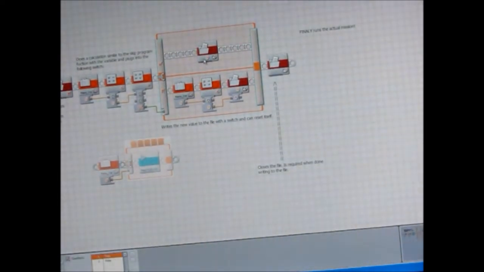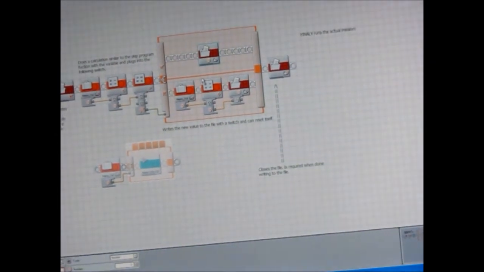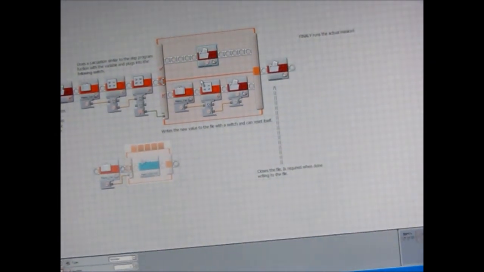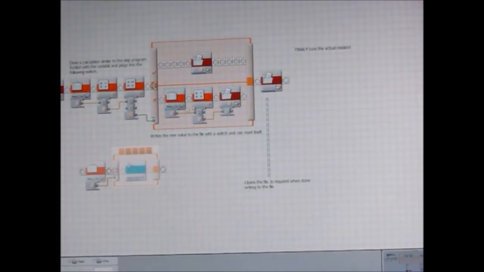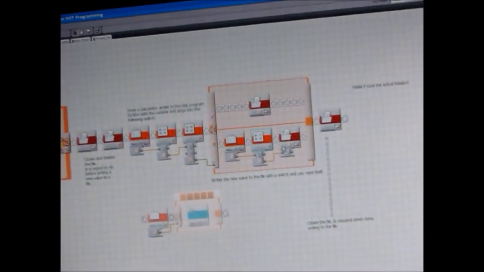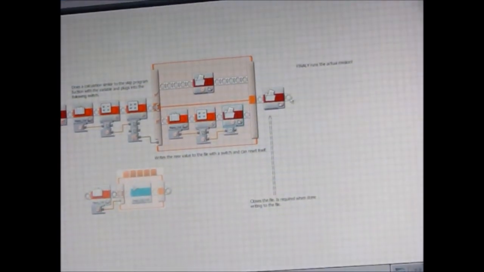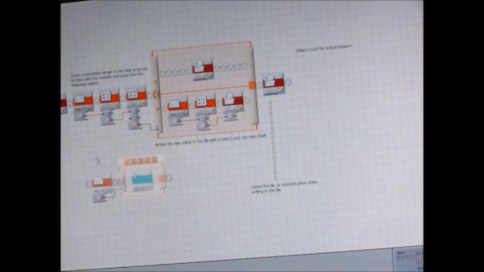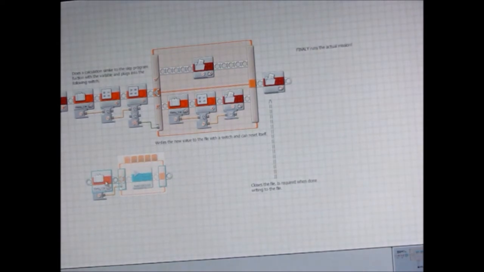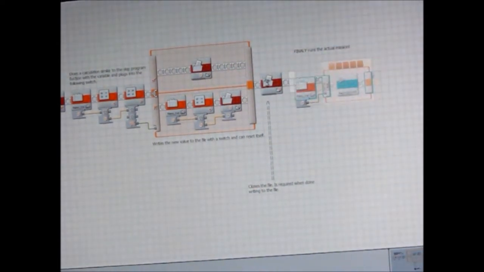If it is, then we just write our file to be 1. This lets it reset itself after all the runs are done. If it isn't, then we do the same calculation as back here, but instead of writing to the variable, we write to the file. And then we close our file. Since we're completely done writing to our file for the rest of the program, we just close it.